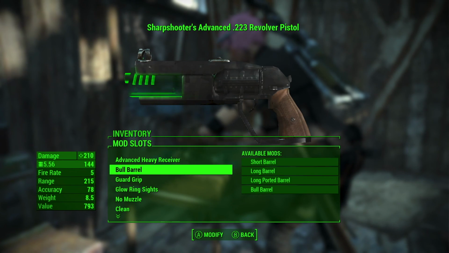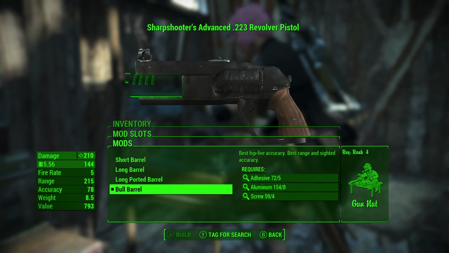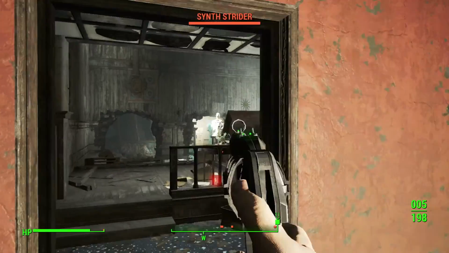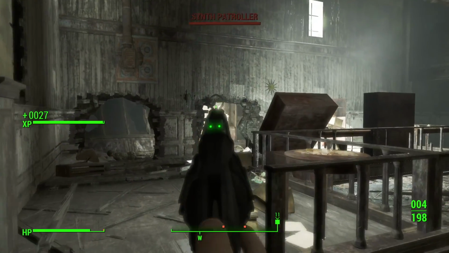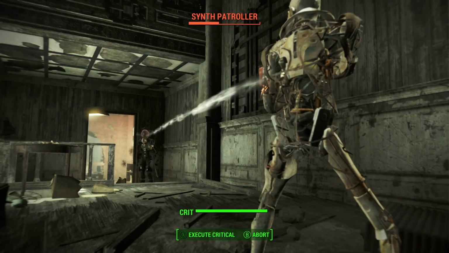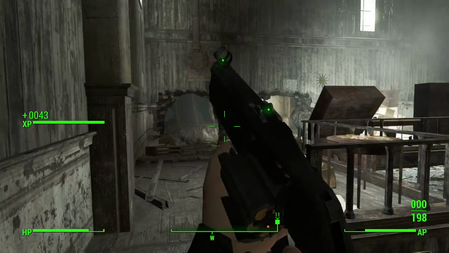Anyways, the 223 Revolver is amazingly customizable. You can set it to be double or single action, so double action is faster firing but less damaging, whereas single action is slower but a lot more powerful. I really like using it in single action because it plays like a hand cannon, which isn't something we really have in the vanilla game.